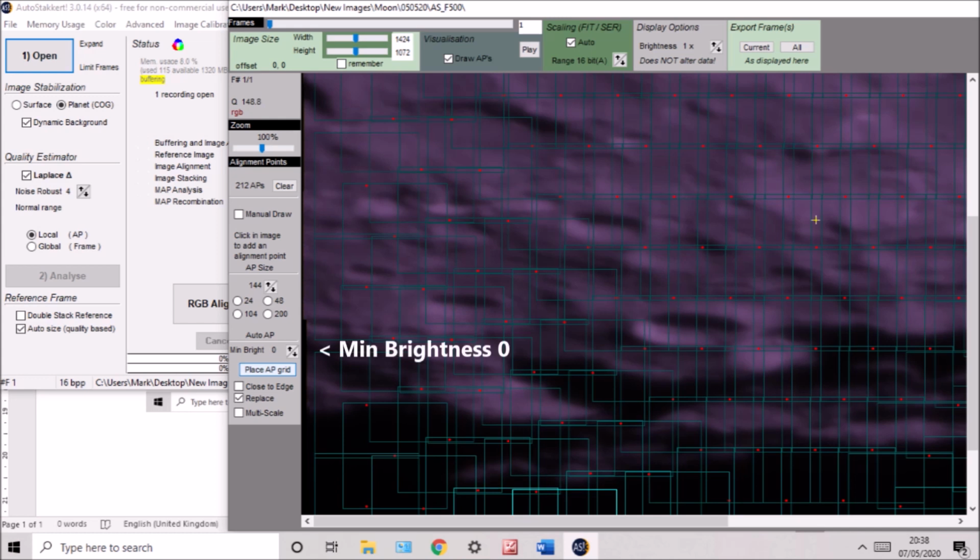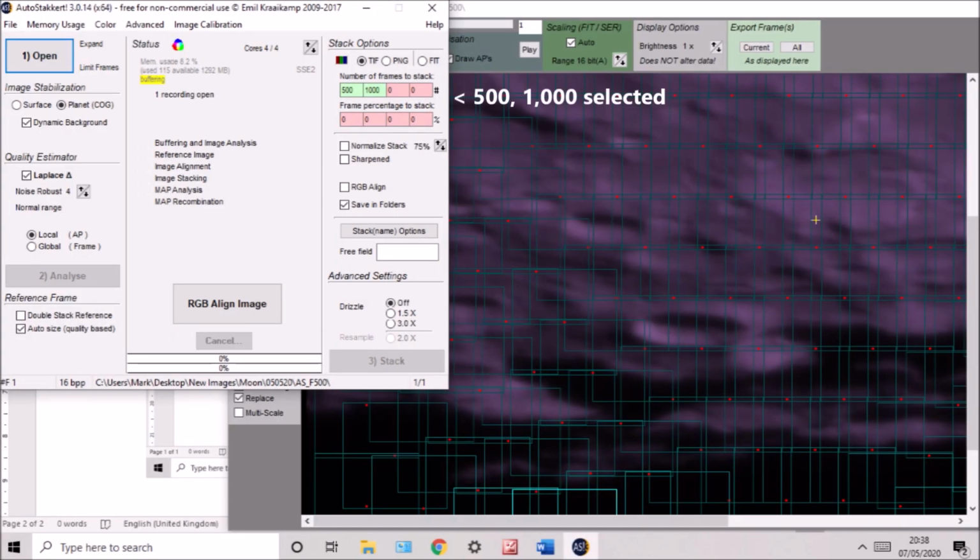And I set the minimum brightness to 0. And out of laziness, I simply stack 500, 1000 and 2000 frames. So out of the 10,000, I'm stacking 500, 1000 and 2000 frames.